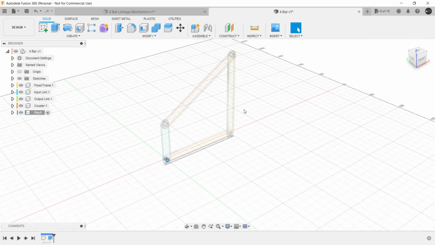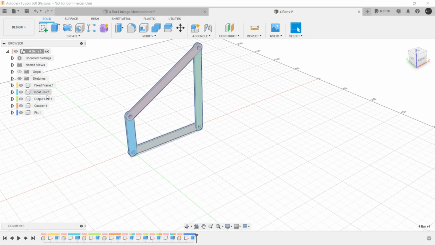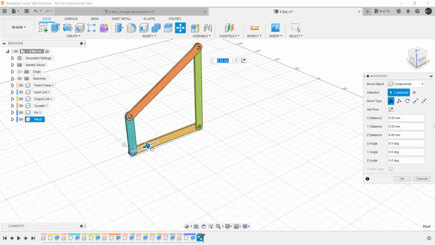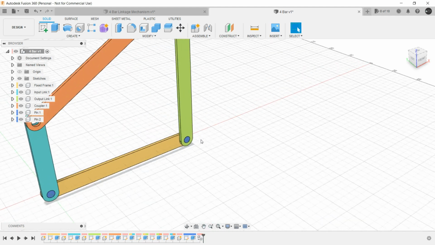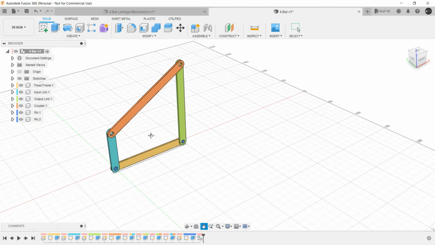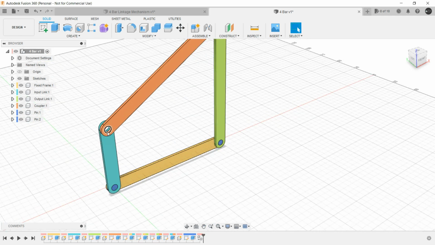Now this particular component, this pin, is similar for all the other holes. So what we will do, we will activate the head assembly. Left click on the pin, Ctrl C, Ctrl V and just drag it outwards like this. Press OK. This will automatically snap to this particular hole, but the same would not be the case for these 2 holes.